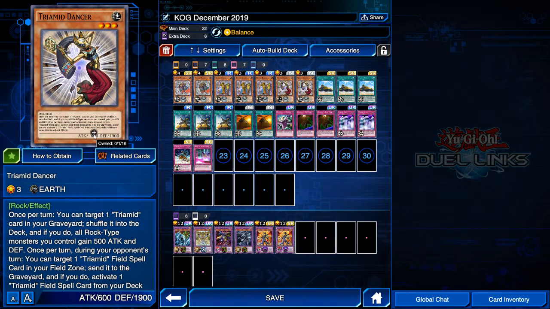Now, because of her weak 600 attack, you're going to want to summon her in defense as much as possible. If you can't, then it's still generally a good idea to put her in attack, just because she can gain monumental amounts of attack.